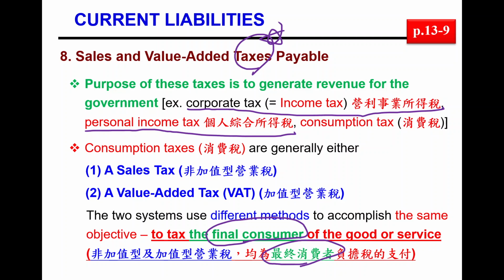When we determine what kind of scenario we mention this, sales tax. We want to determine cost, right? Cost is what? 1 plus 2. What's 1? Purchase price. What's 2? Make it ready for sale. Make it ready for use, right? So you are the consumer. You buy the inventory. You buy equipment. So you have to pay sales tax. Okay? So we mentioned this case when we talk about cost.